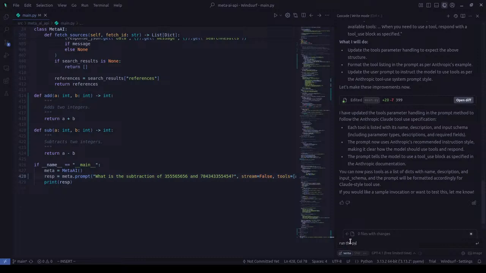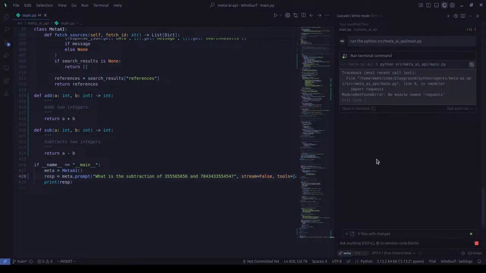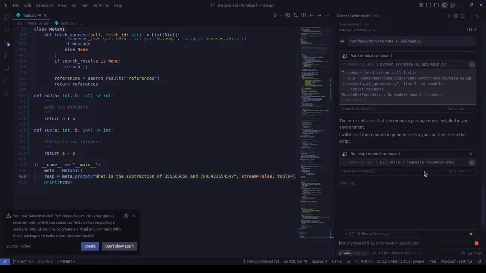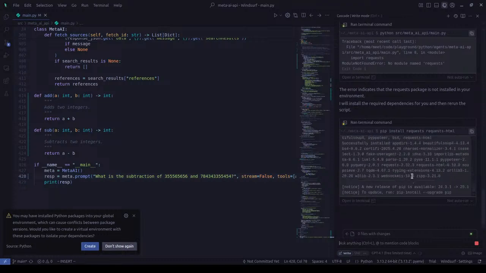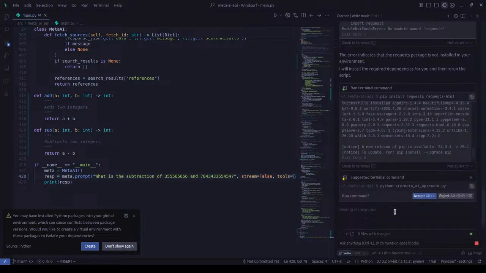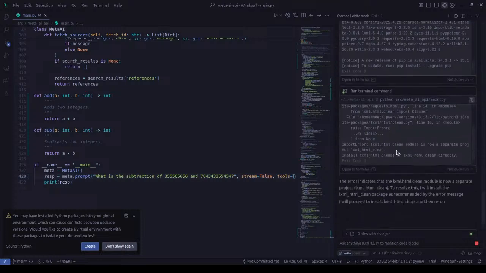Run the Python source meta AI API slash main.py. Let's see if it can understand that context. Okay, it is doing it for me, which is pretty good. And it should run this again. Yep. This is Agentic IDE, guys. Awesome stuff.